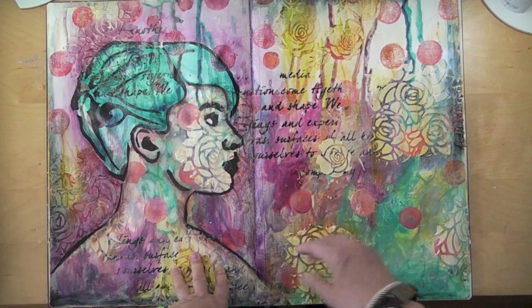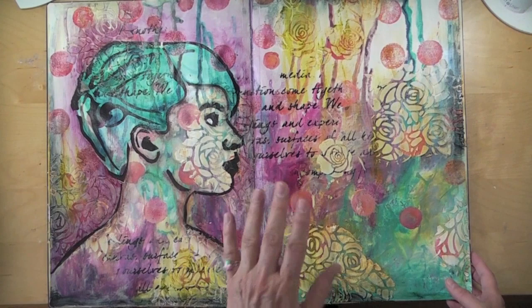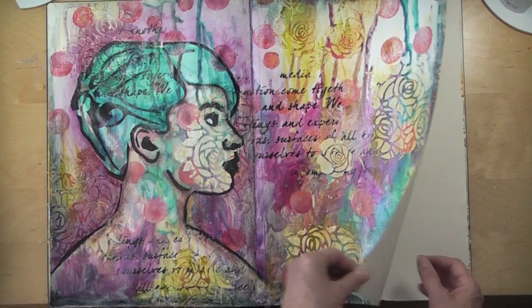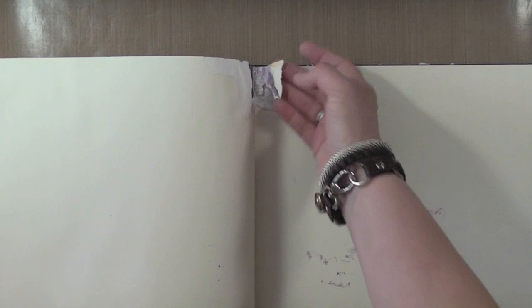But the reason why I'm showing you this is because I've decided to prep my pages ahead of time. By prepping, I mean sealing the joint here in the middle, because look what happened. Let me give you a close up. I have actually put a hole through some of my pages. Look at this. It's horrible, because I was dripping so much, I didn't pay attention to what was underneath. I had papers in between the next page, like a big paper, but I just went crazy and the water just somehow got under. So I need to fix that.